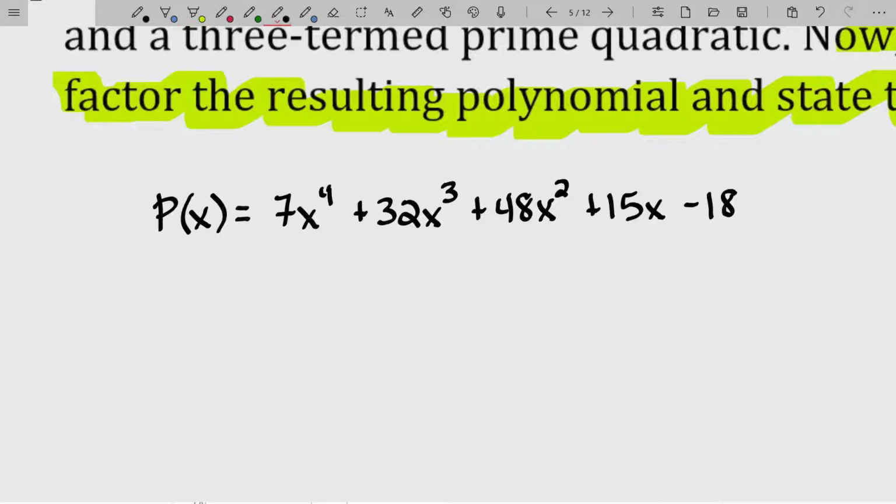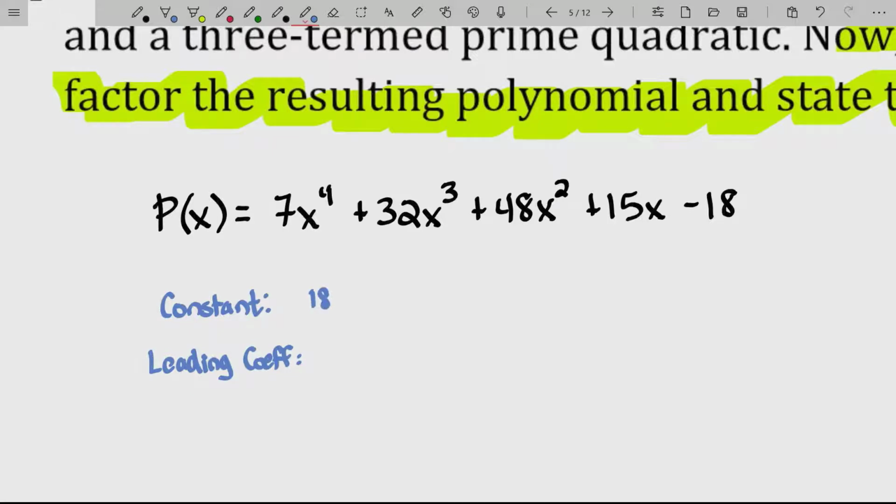then you have a little rational roots theorem to go through, right? So remember the rational roots theorem, you talk about the constant versus the leading coefficient. Our constant being negative 18, but I just write down 18. And then the leading coefficient being 7. There's no reason to have the plus or minus, the sign of the constant or the sign of the leading coefficient right now.